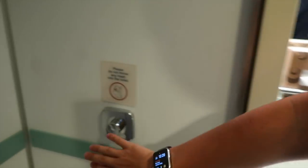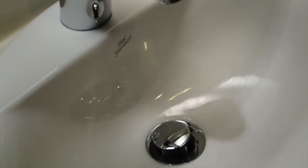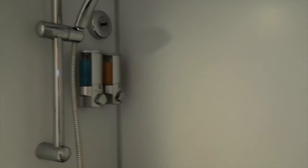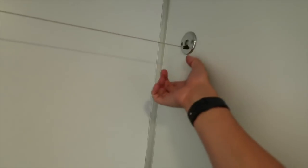The toilet is this very same system. It's just a push button here, and that's how it flushes. Your linens, of course, some space to hang some extra linens, and then standard sink, standard shower, the Carnival shampoo. You guys know I love the Carnival shampoo. And then you also have your clothesline here. That's what this thing is. It is not a bell. You just stretch it across like this, and then you can hang your wet clothes up. So really nice and handy there for you.